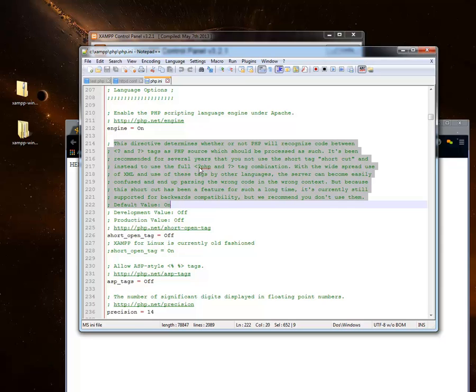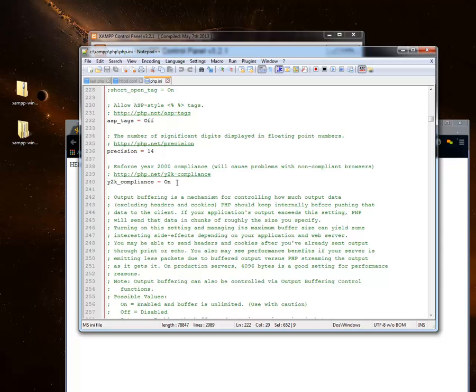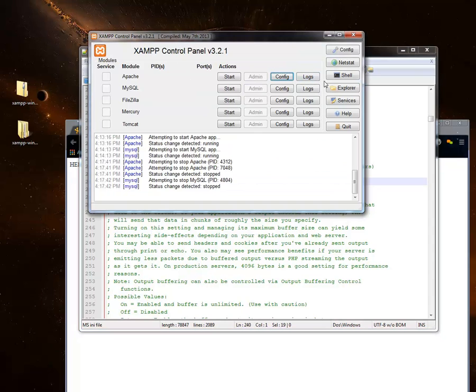But as we're learning in XML this week, XML also opens with a left bracket and a question mark, so it's even telling you there about that. And some other settings that could be changed. The nice easy setting for Y2K compliance. It's still an issue, I guess. That's pretty neat. Also look at logs and lots of other config files for different things.